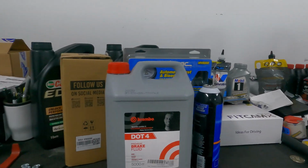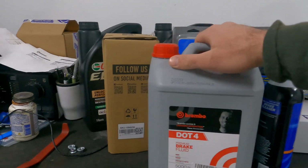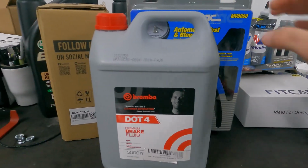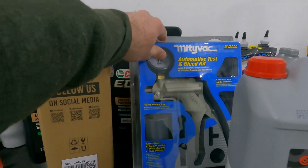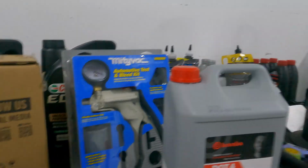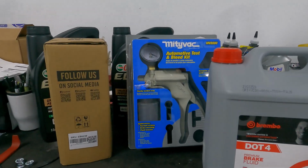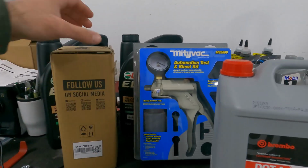So you're going to need a couple of things to do this job. You're going to need, first and foremost, some brake fluid. You're going to need some brake clean to clean up any mess that you make. You're going to need a brake bleeding kit. We went with this Mighty Vac kit. I wanted to buy an air one that I could use with my compressor, but then I realized not everybody's going to have a compressor. And I wanted to do this video to where anybody can do it, so we went ahead and purchased that.